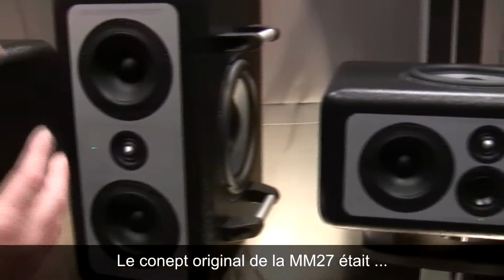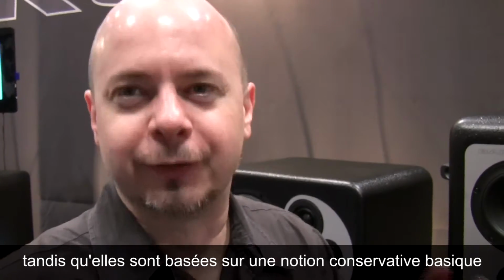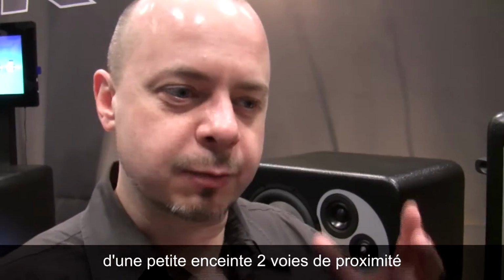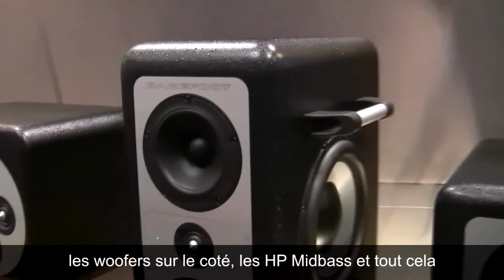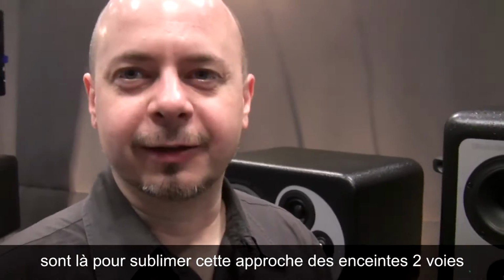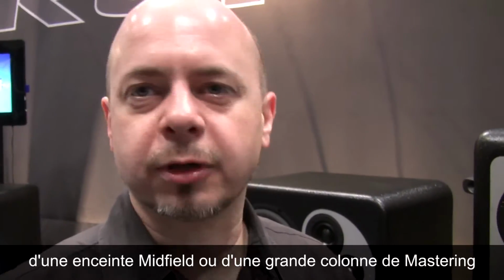The original concept of the MM27 was, people felt it was a kind of radical design when it came out, but it was really based on a relatively conservative notion. I wanted to stick with the basic format of a small two-way near field, that sound, the way that speaker translates. All the low frequency stuff, the side firing woofers, the extra mid bass, was really there to magnify this two-way approach, to make a small speaker that behaves like a small two-way, but has the depth and dynamics and bass extension of a midfield or a large mastering tower.